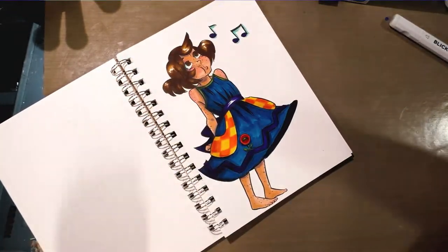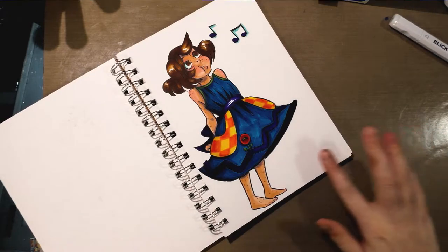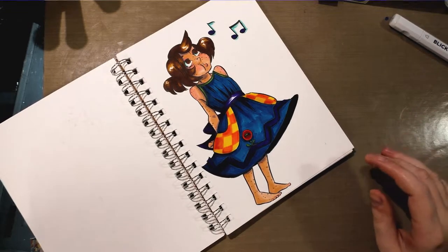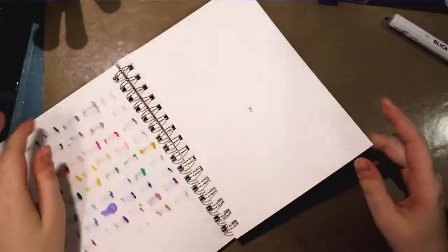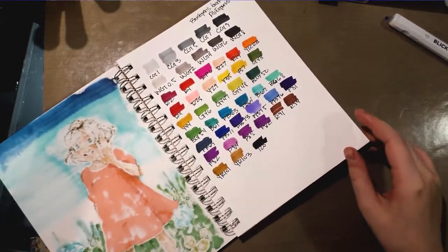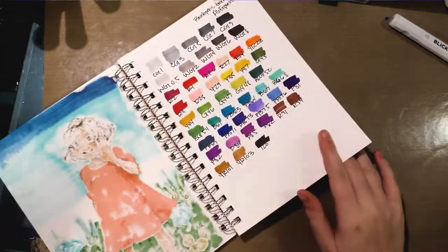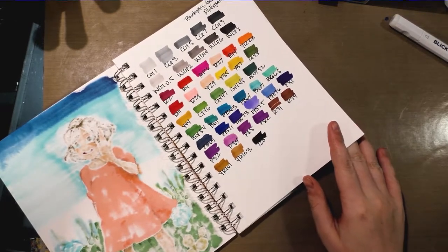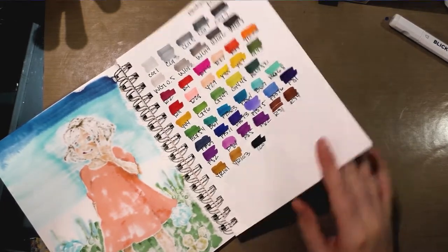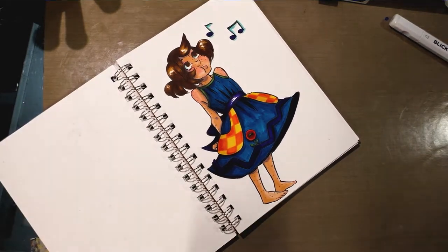Sorry, I'm trying to rearrange them back into their order. So now we're almost done, other than maybe adding details or doing something with the background. And I do want to do something with the background because it's pretty plain. I need a minute to think about it. I might end up going with cool gray because I did use some very saturated colors in the majority of the piece.